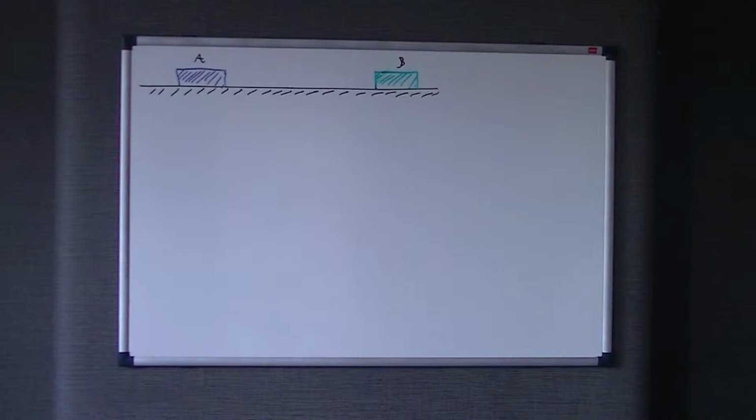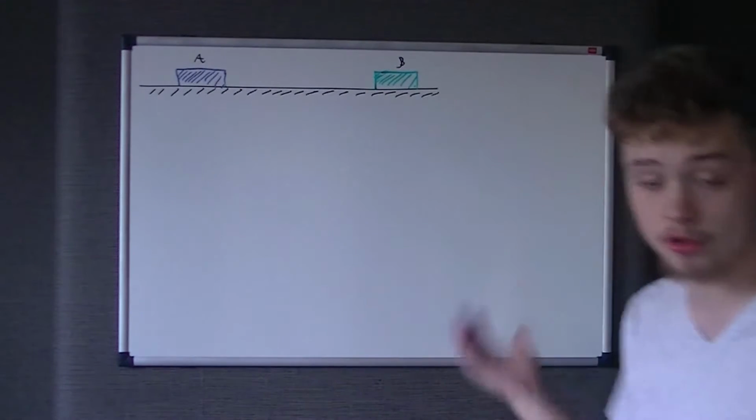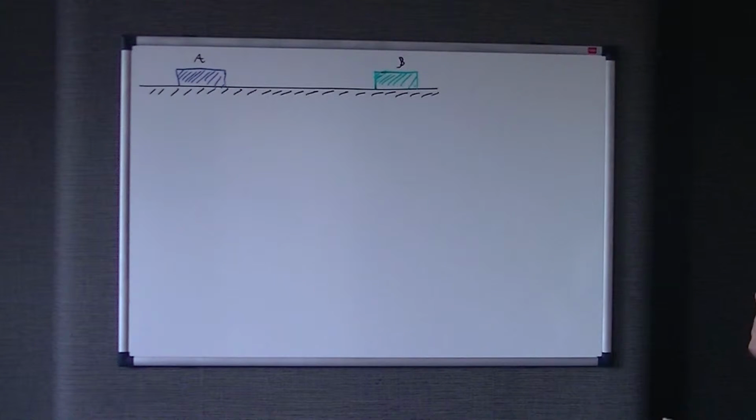Now, as I said, the first part of this question just asks us to sketch the speed time graphs for between 0 and t. I'll just read out the key bits of the paragraph they've given you. Initially they're both at rest, and for the first 12 seconds A accelerates at a constant rate to 30 meters per second. So in the first 12 seconds it's gone from rest to 30 meters per second, and then remains at this constant 30 meters per second.